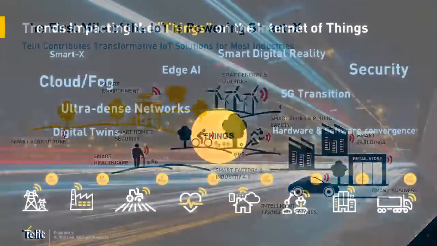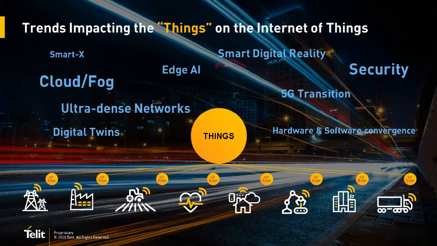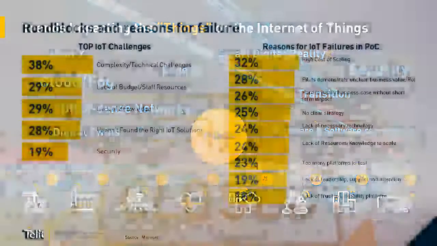What we've seen happen over time is there's a trend in terms of technologies that are affecting the communication and the connection to all of these devices, whether it be a transition into 5G, whether it be security, whether you're dealing with things from the cloud and the fog, or you're dealing with them at the edge. And so there are so many things when you're dealing with device management, and what we're going to show you today is how this layer of complexity can be handled with some of the products and the technologies that we've brought together to address them.